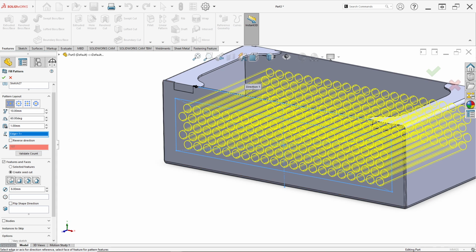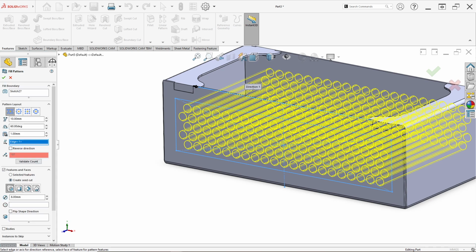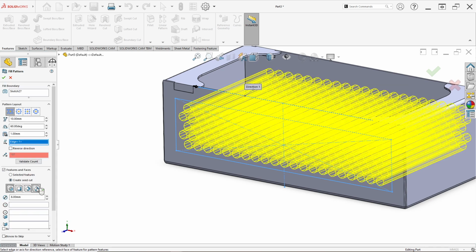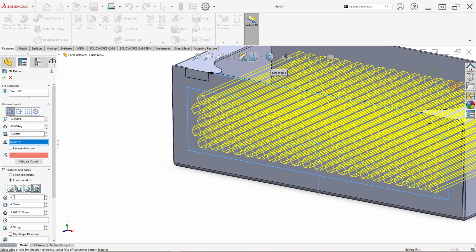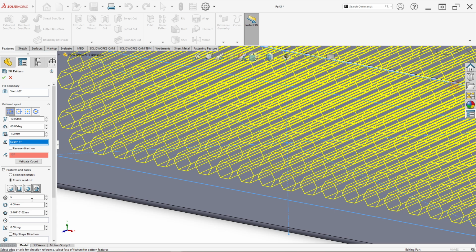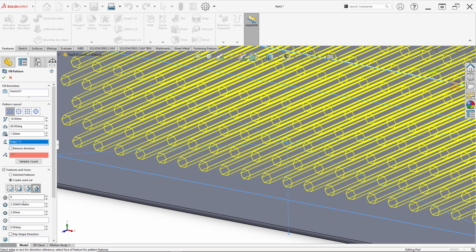We can apply the shape of the cut. For example, I set polygon, 6 polygon in here for the sides. Then we can change the diameter in here to 2 millimeter.